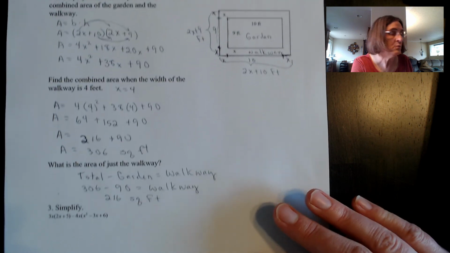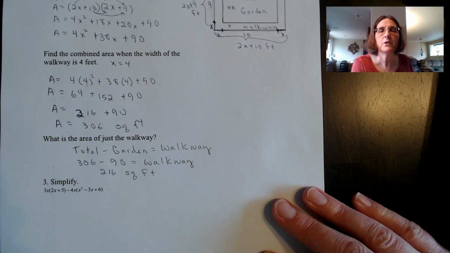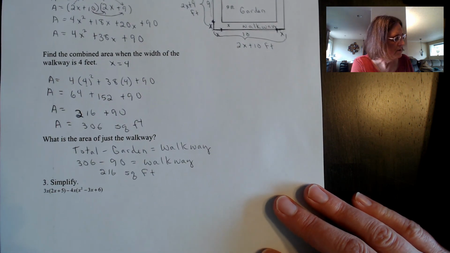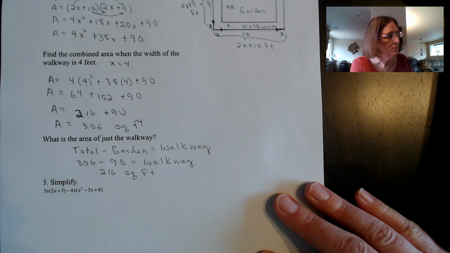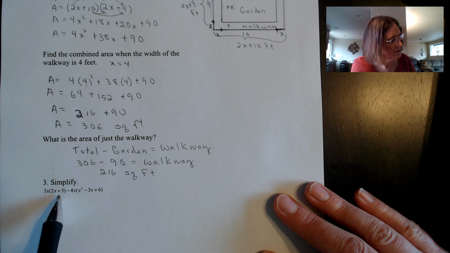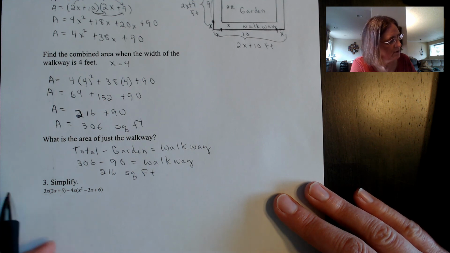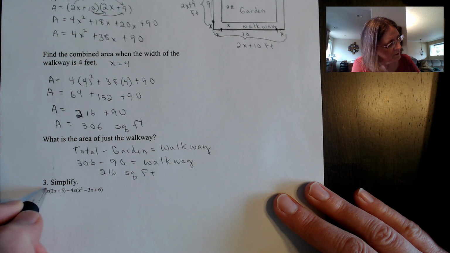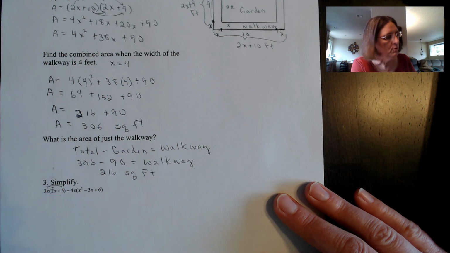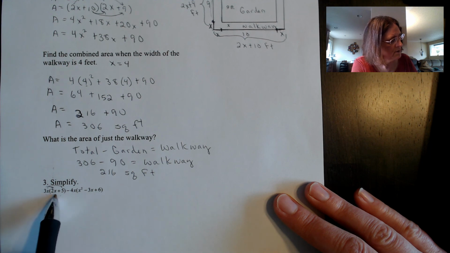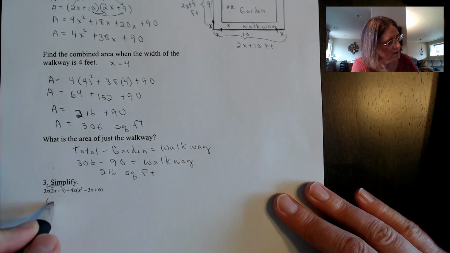We're going to finish with simplifying a polynomial expression. In this polynomial, we see that we need to apply the distributive property. We have 3x multiplied by the binomial 2x plus 5. So let's start with that. We're going to distribute, taking 3x times each term in the binomial. So we have 3x times 2x is 6x squared. 3x times 5 is 15x.